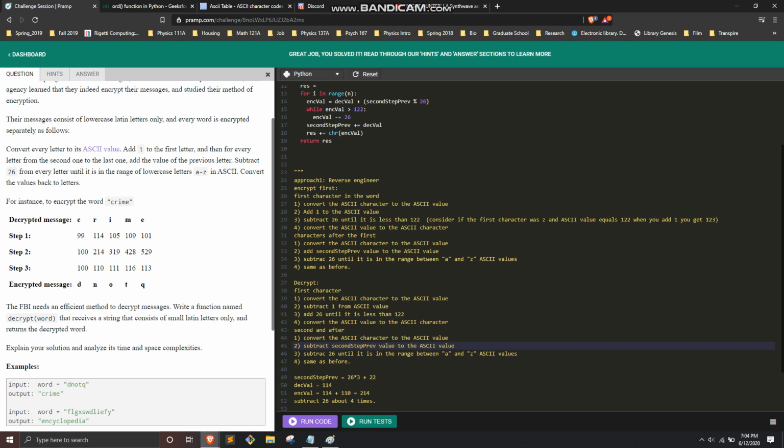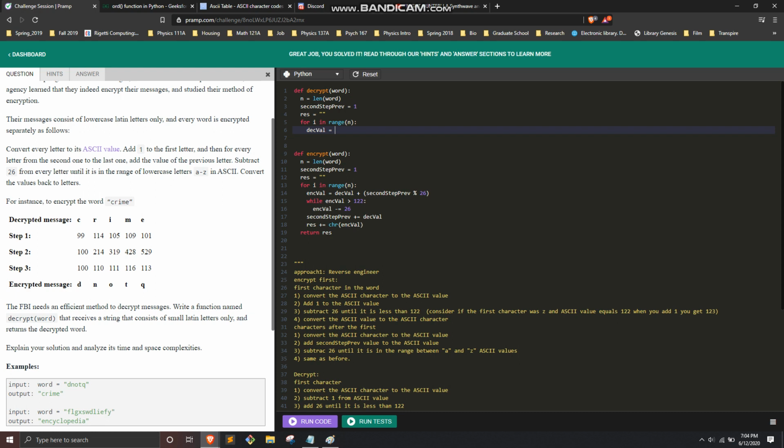So like, when I go to 110, I want to subtract 100, and then add to it until I get to 214. So I'm just going in a different direction. So instead of adding second step prev, we subtract second step prev, and instead of subtracting 26, we add 26. Everything else kind of stays the same.